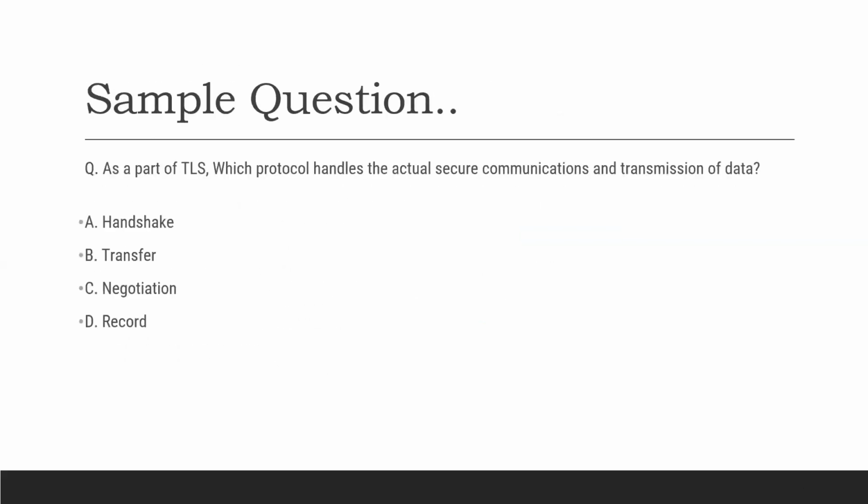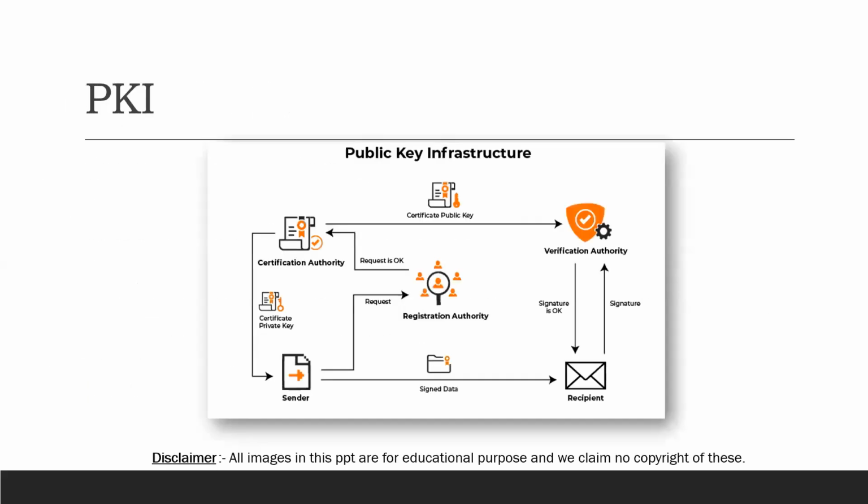PKI ने जब की इश्यू करी प्राइवेट की, so when the certificate authority issue a private key and the certificate, what we have done, the machine has stored the private key and use the certificate to share the public key or certificate to share to the recipients. So private key was with the sender and most secure way, क्योंकि वो ऑन प्रीमाइस सिस्टम था, वहाँ पे की बहुत सिक्योर थी और वो की को यूज कर पाया विदाउट एनी सिक्योरिटी कंसर्न.